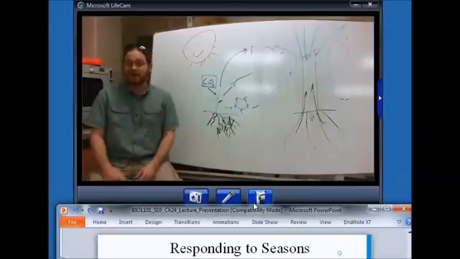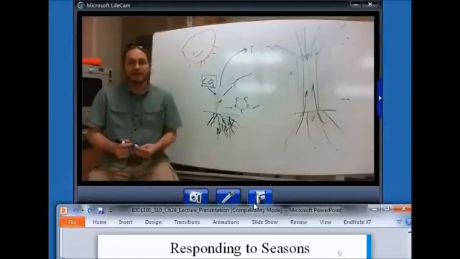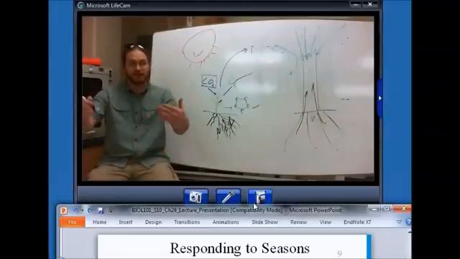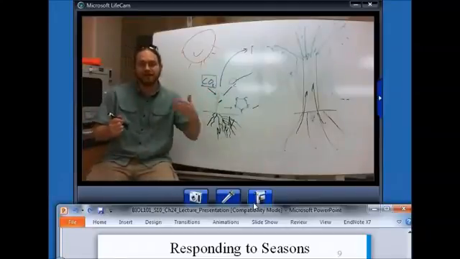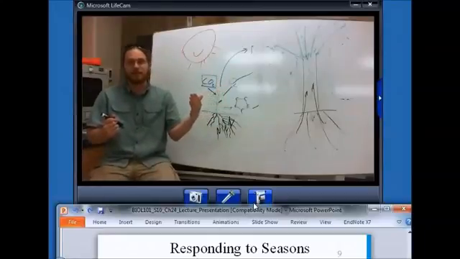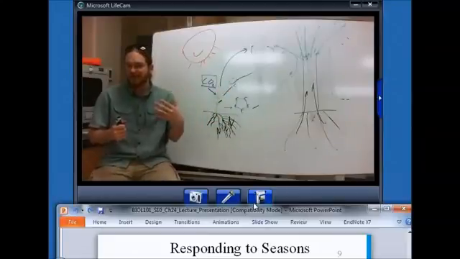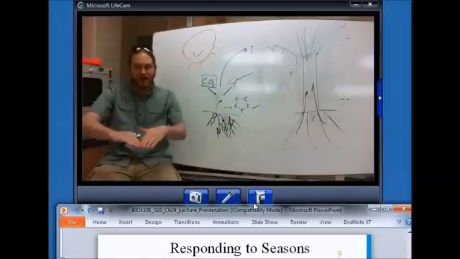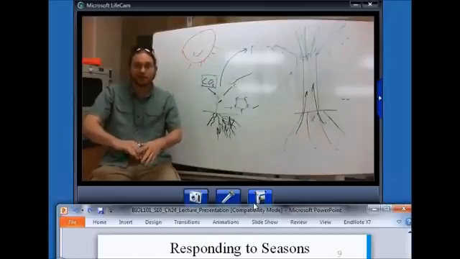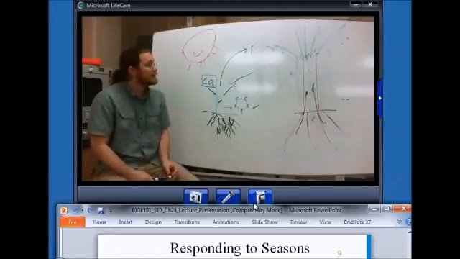It's the exact same reason why animals hibernate. A bear does not hibernate simply because it gets cold. A bear hibernates because during the winter there aren't many resources. And so rather than spending energy and losing energy all the time, let's say you were spending 10 units of energy to go out looking for food, but you could only ever find 5, every time you went out looking for food, you'd lose energy. And so rather than spending that 10 units of energy looking and losing, it just shuts its body down and spends maybe 1 or 2 units of energy over the winter so that it can wait it out.